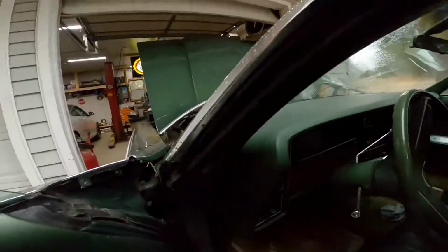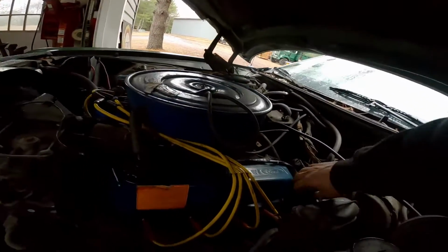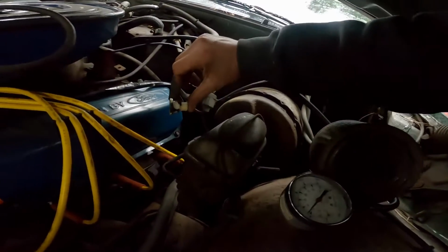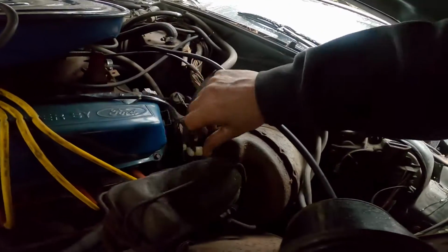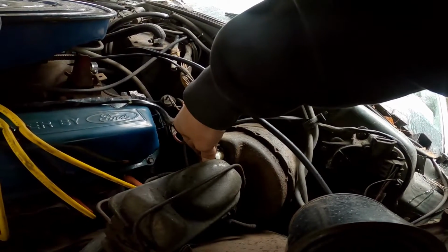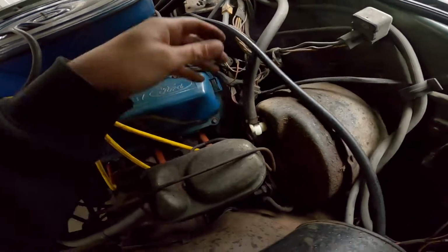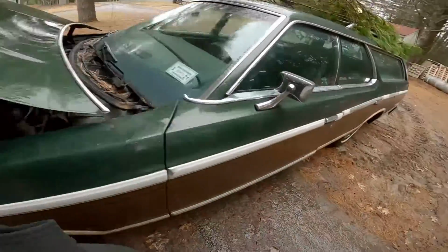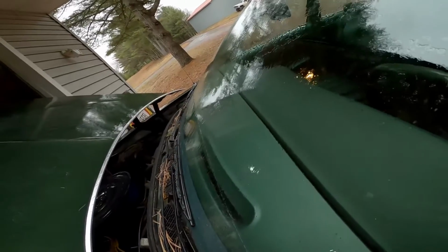But I wanted to take it up the road anyway to see what my hot oil pressure at idle was. About 35 pounds. I wanted to beat on it and get it warm and see what the actual oil pressure was at temperature, you know. I think I still hear it, boys. Anything can have cold oil pressure. We learned that with the John Deere, didn't we?